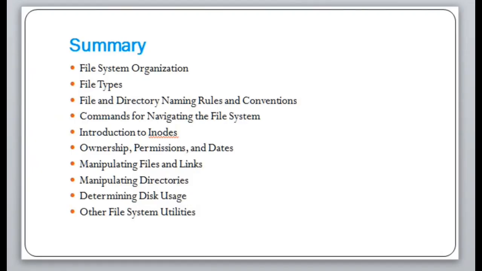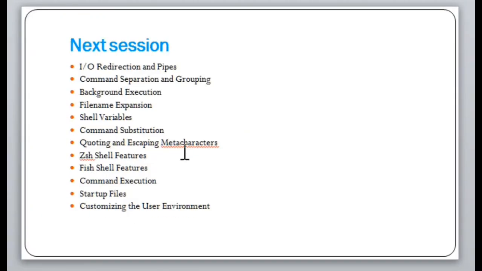In summary, we went over file system organization, file types, file and directory naming rules and conventions, commands for navigating the file system, introduction to inodes, ownership permissions and dates, manipulating files and links, manipulating directories, determining disk usage, and other file system utilities.